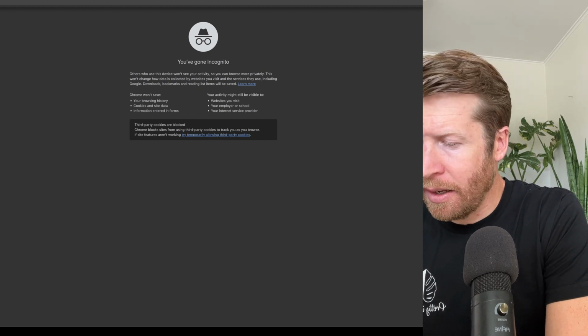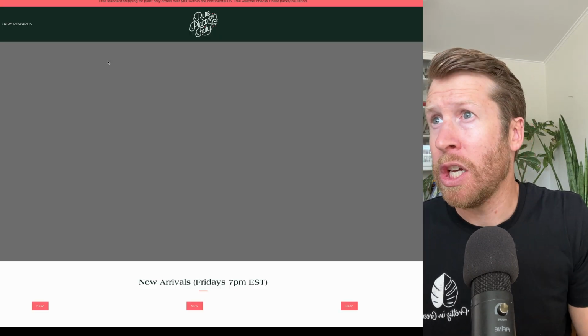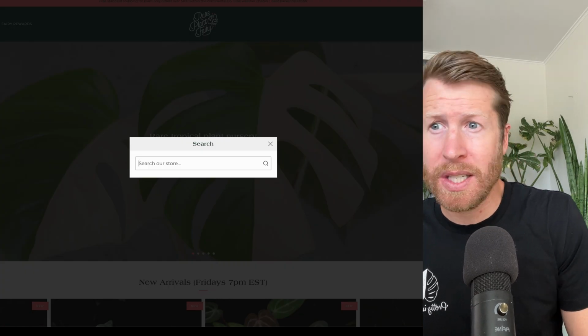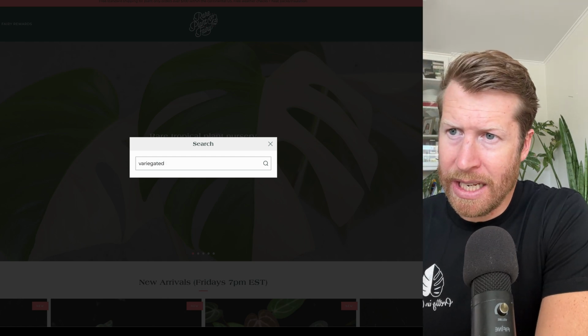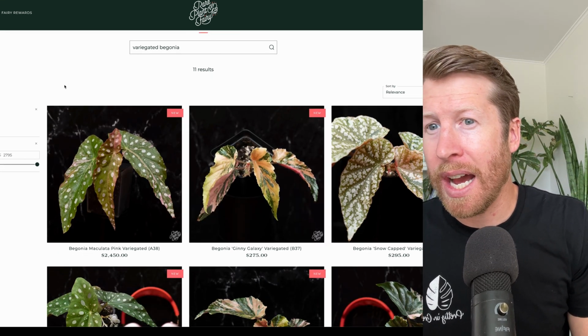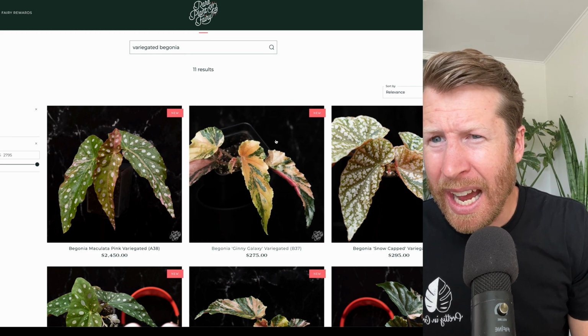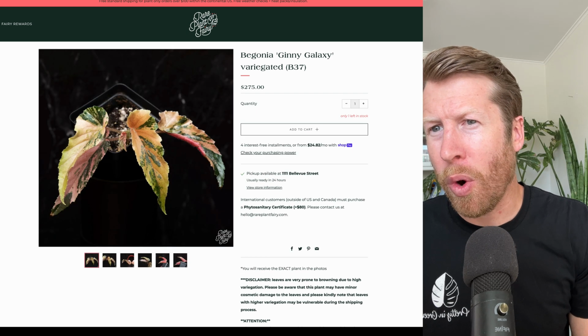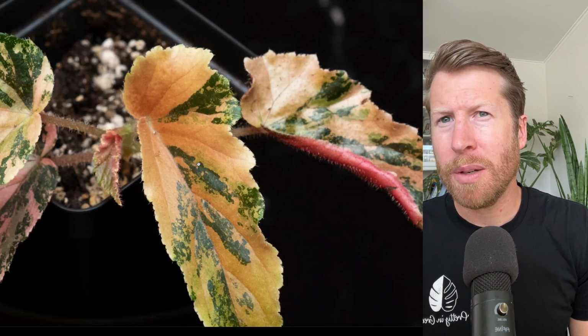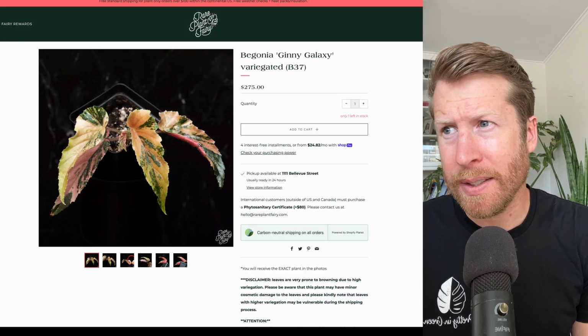Now, she did get it from Rare Plant Fairy, so let's see if Rare Plant Fairy has another one, or we can see that one, Variegated Begonia. I haven't got this excited about a plant in a long time. Damn, the guinea. I kind of like this. I don't like it more, but this is dope too. Wow, the colors on that are awesome. That's very pretty. Looks like it would propagate out super easy too. Whoa. What a beautiful, beautiful plant.